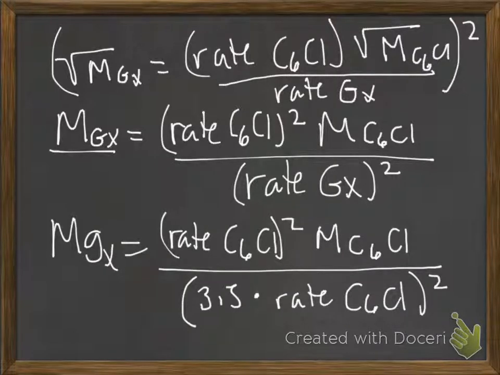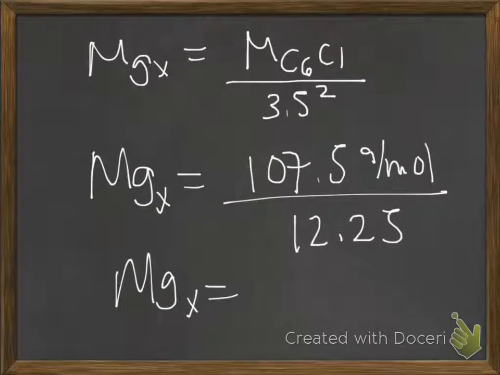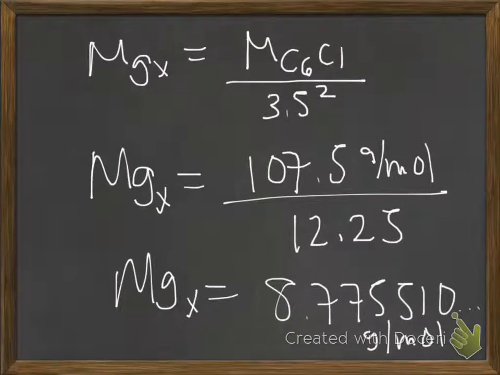Alright, so now we're at a point where we're going to do a little bit of magic, and that rate cancels out. Now in this case up here, everything goes away. But in this case, that 3.5 remains, and that's important. Okay, so we're down to having numbers, and what's our final answer? Okay, so we know that the mass of our unknown gas is somewhere in the neighborhood of 8.77 grams per mole, and this is a rough value.